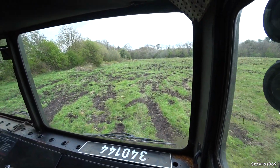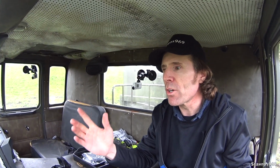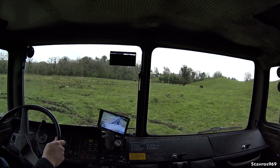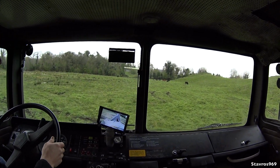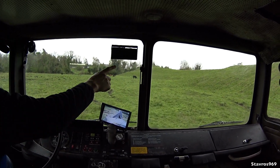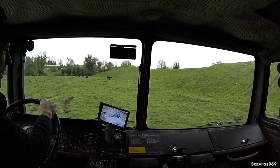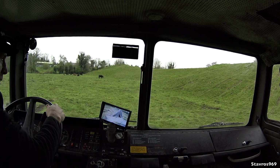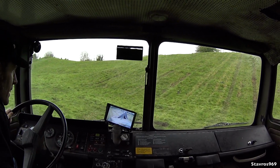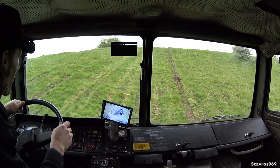I tell you, I am surprised at how easy it is coping with this. It actually seems to be coping quite easy. So I don't want to get the truck stuck, guys. Now, do you think I'll make it up that? Will I? I'll give it a go. Yeah, well, he made it up there earlier on, so I'm gonna give it a go, guys. Here we go. Power it up.